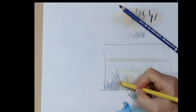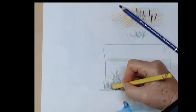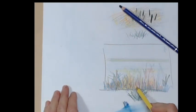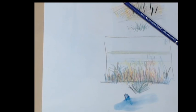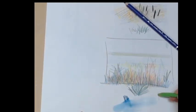I can't help myself. Continuing, I'm making that a bit more green by adding some yellow. You can see that I have used a green pencil, but I'm not relying on it. I know some grass is nice and bright, but if you put down grass that's this color, that may be a bit too bright. So as soon as you add in a little bit of red, very, very softly, you knock back that garishness, and it becomes a little bit more realistic. And don't forget that blue and yellow make green, so you might not need your green pencils at all.